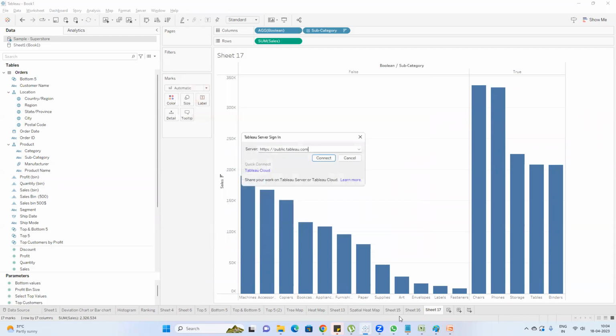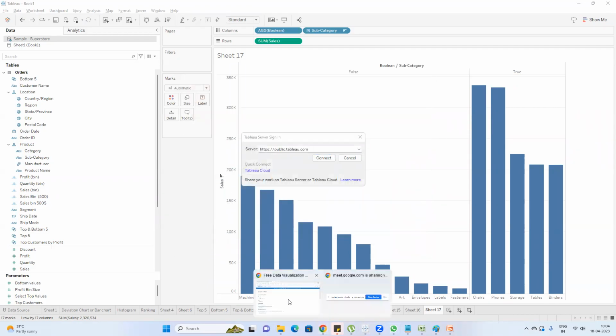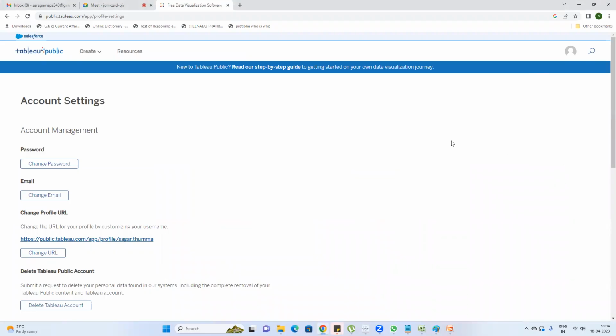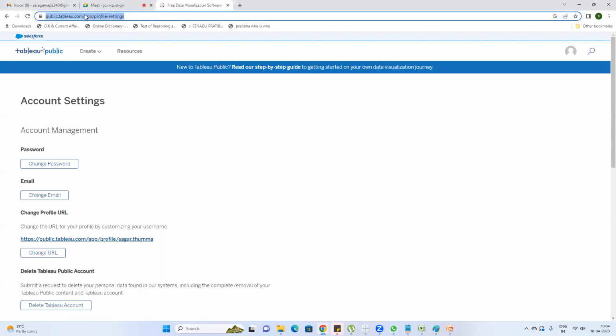Okay, you log into this Tableau website and get these credentials, and you can publish in Tableau Public. Okay.